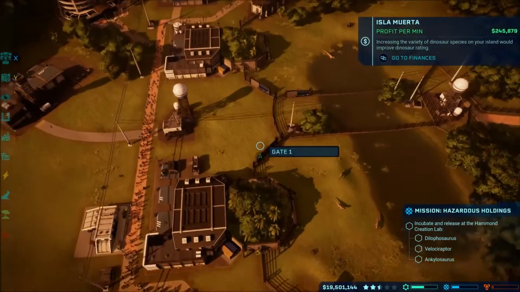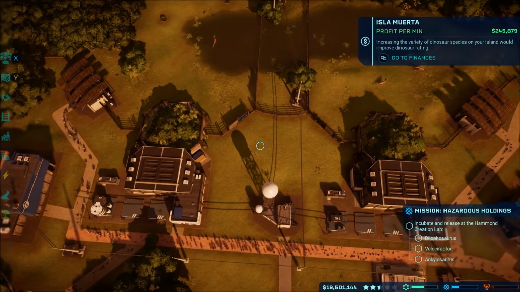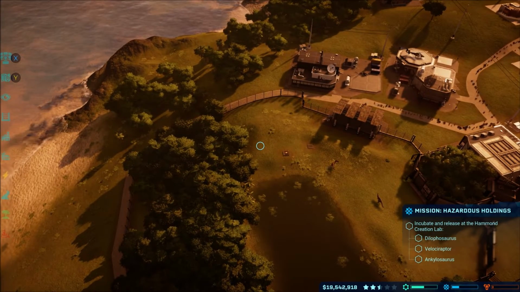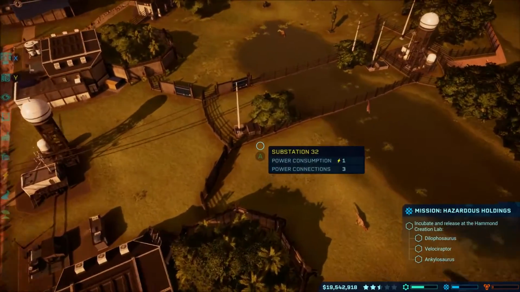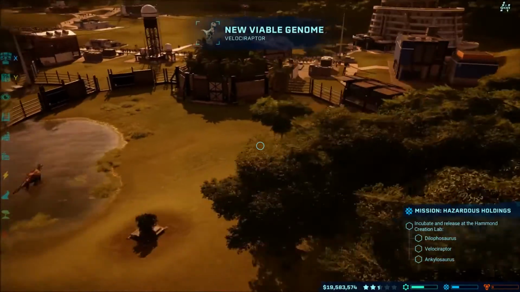So guys, where's Jurassic World going next? Jurassic World might be going to the third island, but I don't know when that third island is actually going to unlock because we have everything built. We have almost every dinosaur in the pen. I would love to put every dinosaur in the pen, but there's one dinosaur I would love to put in the pen.